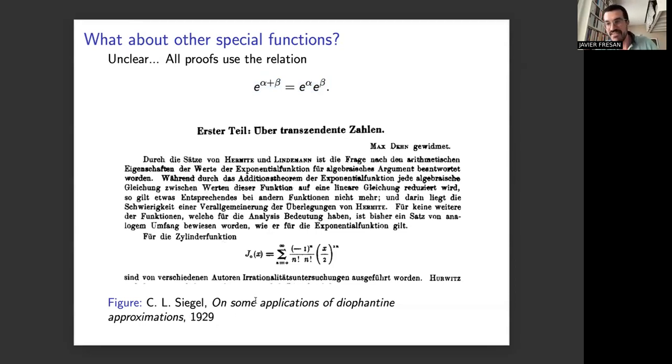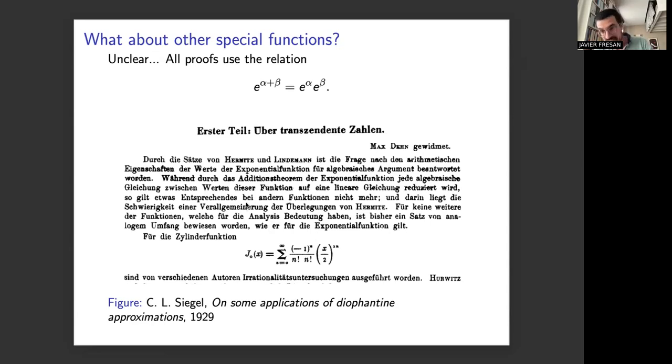So that was the situation for a while. And then comes a fantastic paper by Siegel, published in 1929. Here's the beginning. It is dedicated to Max Dehn. It was a time where the mathematicians of Göttingen were already feeling that there was too much pressure to publish, and publish or perish was already quite a bad thing for them. So they had this thing of offering papers to each other and not publishing them. This paper, I think, was written around 26, and it was sitting in Max Dehn's office for a while. For example, André Weil tells in his memories that he could read it when he visited Max Dehn. And it was only published later.